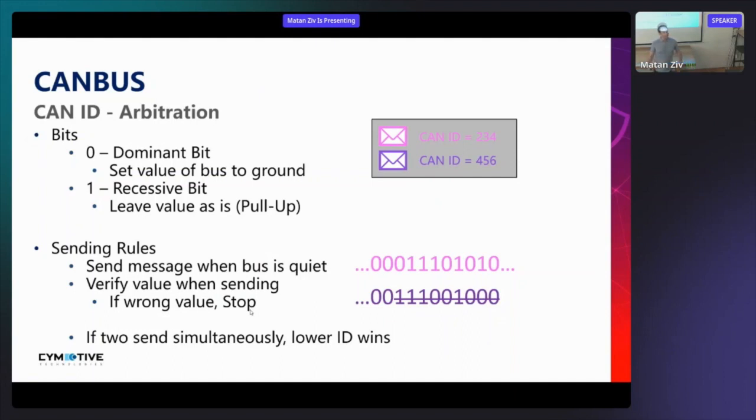So if at the same time two components, one will try to set the value on the bus to 0, and the other will set it to 1, the actual value on the bus will be 0. So in this example, when the lower CAN ID is sent, the first 0 bit that is set on the bus will take precedence over the 1 bit sent by another component. So when the component sending the 1 bit will read back the value, it will see a 0 and stop transmitting. So that is how this protocol implements this prioritization.